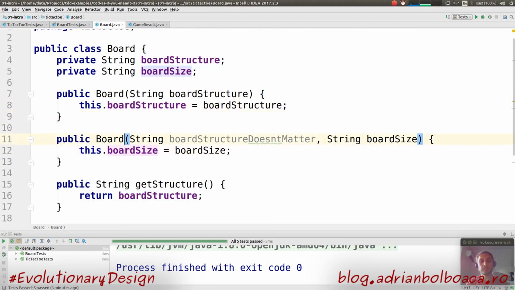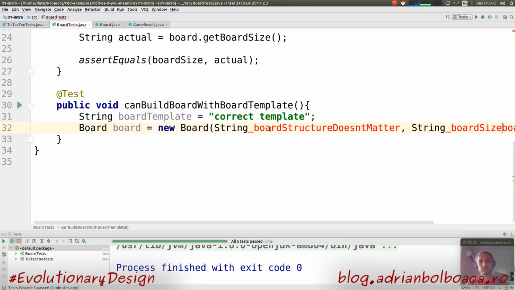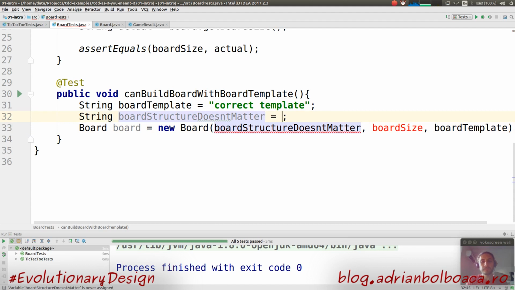So I have strings all over. So the only good option would be to have something like this, to make sure that I have the full constructor, and board structure doesn't matter. This one again doesn't matter.